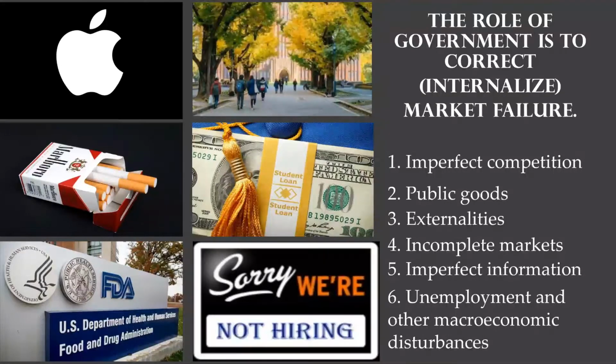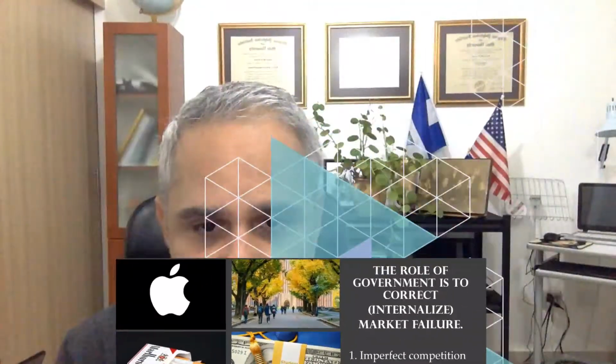So in a period of, for example, contraction, you're going to have high unemployment. And so how do you internalize that? How do you address that unemployment? Well, perhaps by lowering the interest rate to stimulate economic activity. Perhaps by expanding the money supply to get more money into the economy, and perhaps people being able to borrow, and governments and businesses to expand more and perhaps hire more workers, right? And so this is where the government would come in to try and fix these externalities. All right.